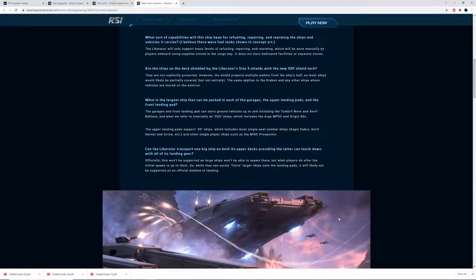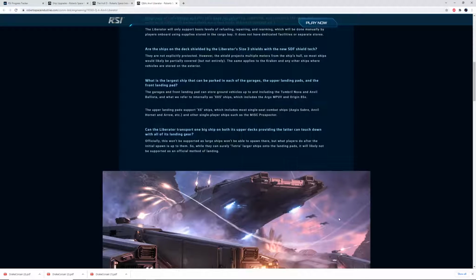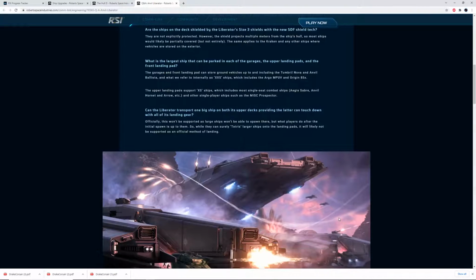Okay, next question. Can the Liberator transport one big ship on both its upper decks, providing the latter can touch down with all of its landing gears? Officially, this won't be supported as large ships won't be able to spawn there. But what players do after the initial spawn is up to them. So, while they can surely Tetris large ships onto the landing pad, it will likely not be supported as an official method of landing.